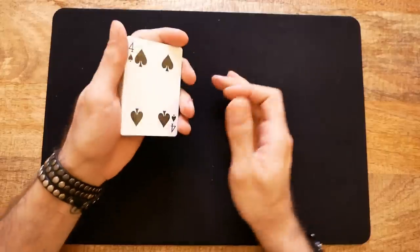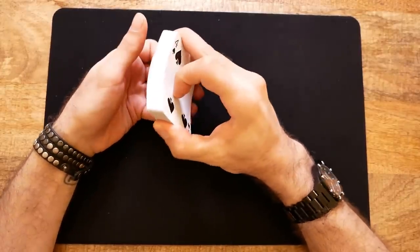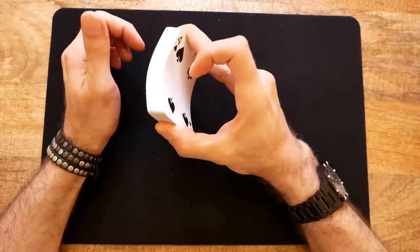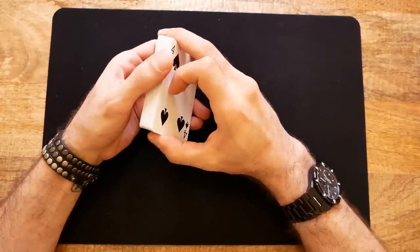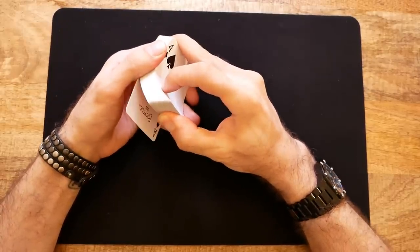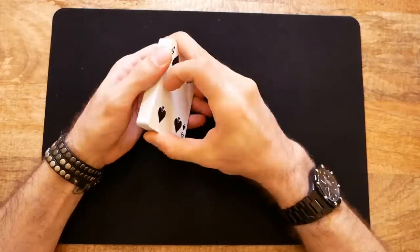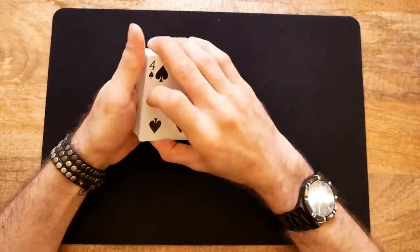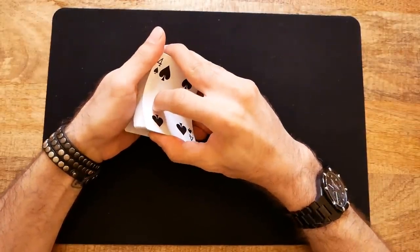Here's how. As you're talking, your thumb, your whole hand here is gonna put downwards pressure like this. And with the support of the left hand, the right thumb is just gonna flick that one ace like that. Like this. And that's gonna happen in your hand over here. So your left hand is there and you're just doing that.